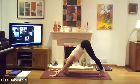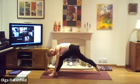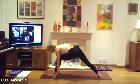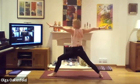On your tiptoes, left leg up. And step forward, big step forward. Back where you started. And then looking at your right foot, hop behind your left foot. Squeeze the legs and come up on this side. Big circle with your right arm. Inhale, come up and looking over the left.